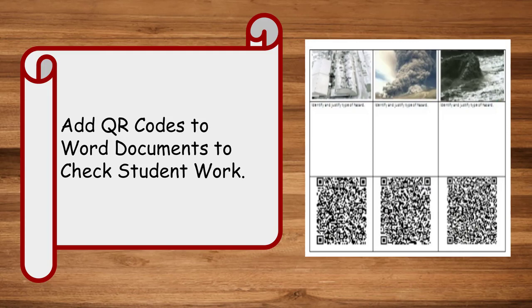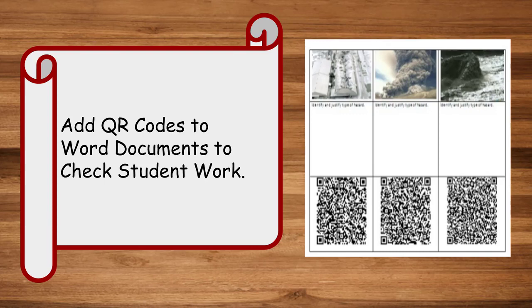Okay, quickly, this is an example of adding QR codes to Word documents to check students' work. So you can see the teachers can create codes and add them to pages of their learners' books or textbooks explaining what the concept is all about. This is also good in book clubs. Let's say, for example, there's a book I want my learners to review. I can create a QR code on it and then they can scan it to know more about the book, and then when they read it, we can come to class to discuss it.